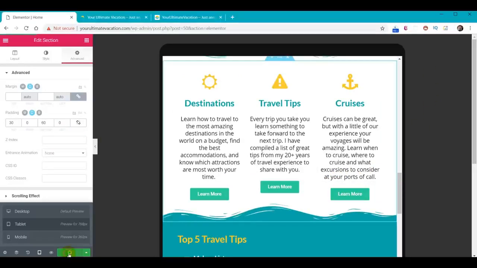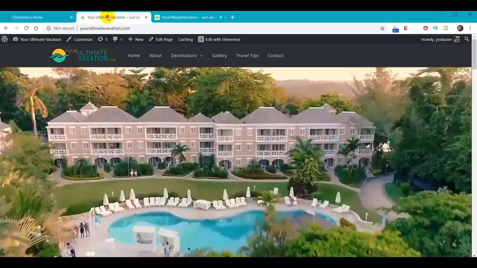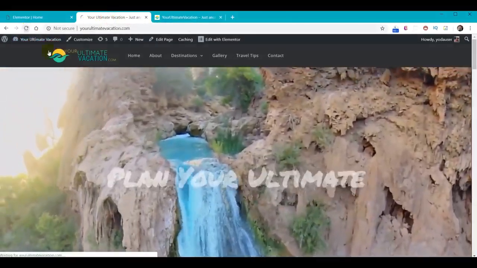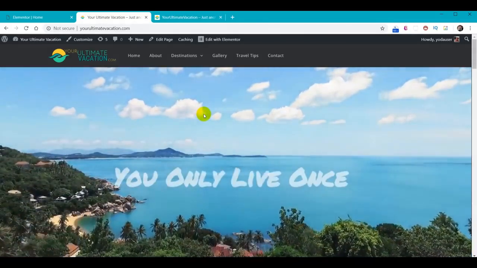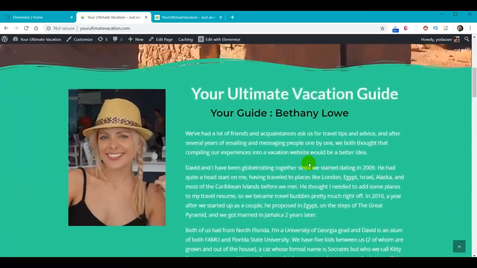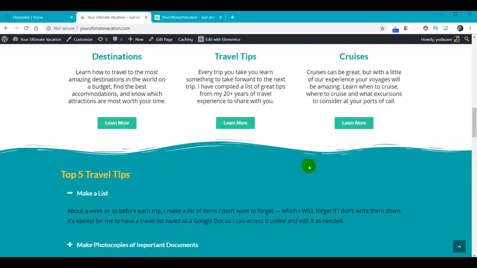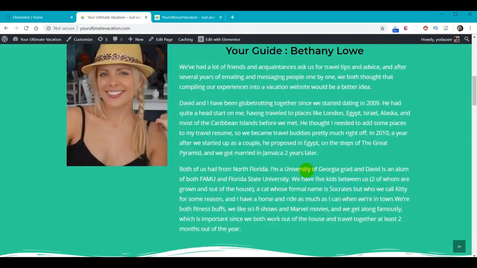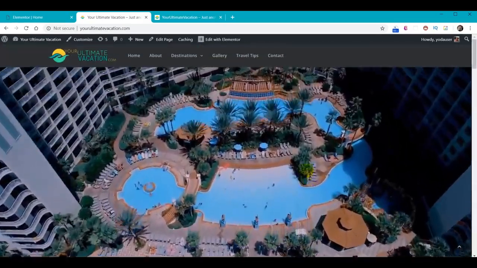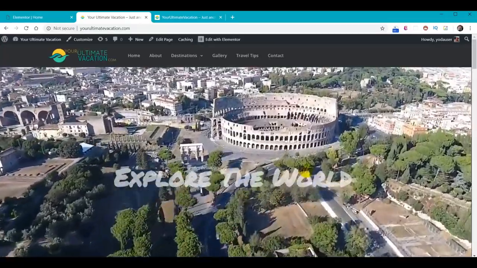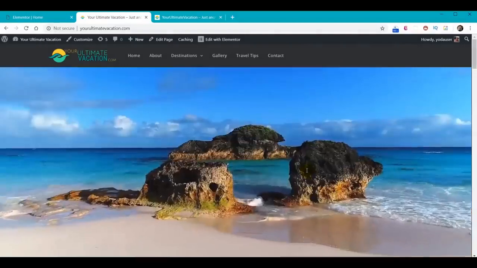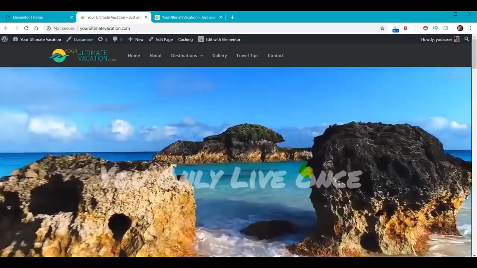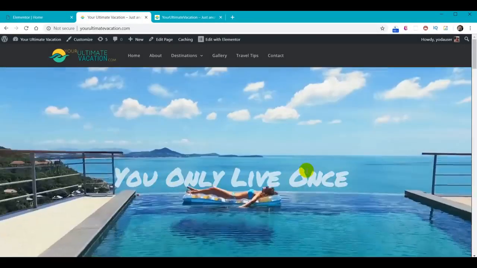Now we can hit Update, go back to our website, and hit Reload. And we notice that none of the changes that we made for the tablet and the mobile device version have affected what happens in our main site. Now that was just a small sample of the type of minor adjustments you can make to ensure your site is mobile friendly and other device friendly, but feel free to use those exact same techniques throughout your entire website to get everything looking perfect on every possible device.